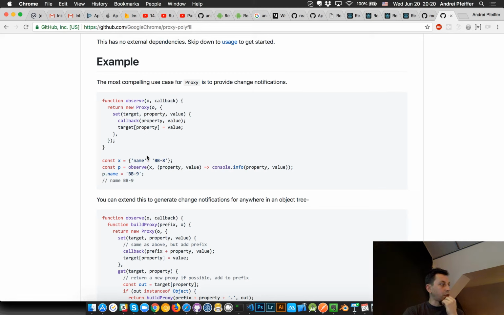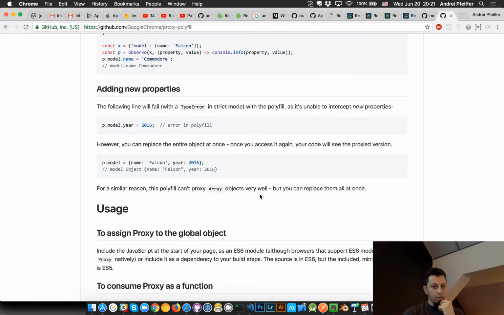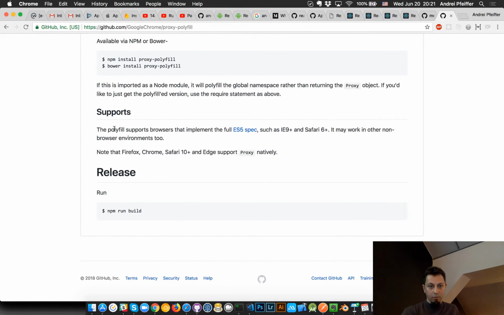ES5 has, no, yeah, but it's only for DOM objects. You have getters and setters. Or it had a little weird limitation. Yeah, I remember too, it had a weird limitation. I'm not sure what it was. Basically, the thing with Angular was that you didn't have to do that, right? Because if you work on more browsers, you didn't have to do that. Look, the polyfill supports browsers that implement the full ES5 spec. That's good enough for most pieces, but not that much.